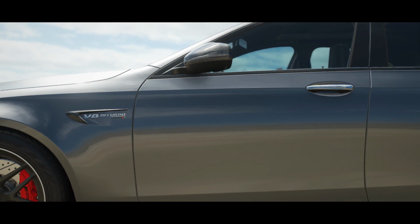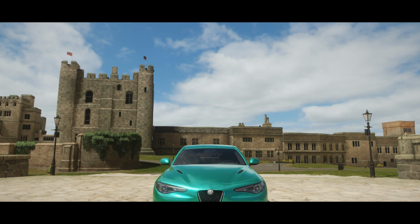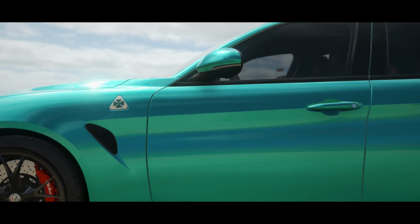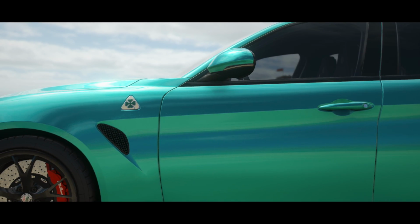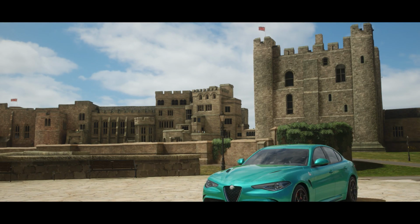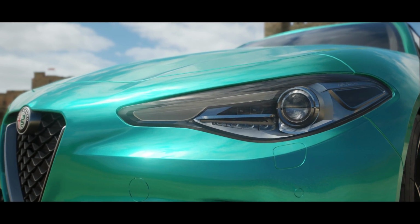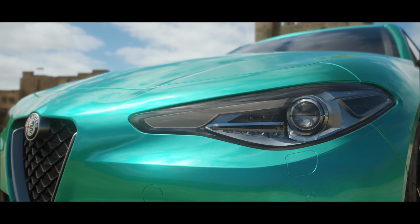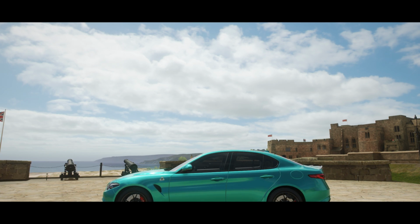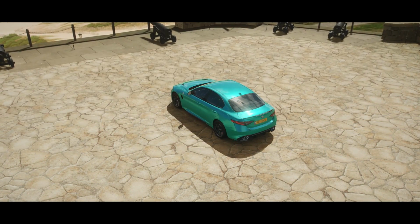However, the one that I would want is the one that I was driving, the Alfa Romeo. The Giulia, it was the best driving car by a mile. In terms of around a circuit, that thing was untouchable. Okay, the E63 could give it some trouble. The E63 could keep up a little bit. At a faster circuit, the more straights, the faster the circuit, the better the Mercedes was going to fare. Anything twisty and nothing had an answer whatsoever for that Alfa Romeo. Yes, it is a little bit down in terms of straight line speed over the competition. However, it drives so bloody nicely. It really, really does, compared to everything else here.